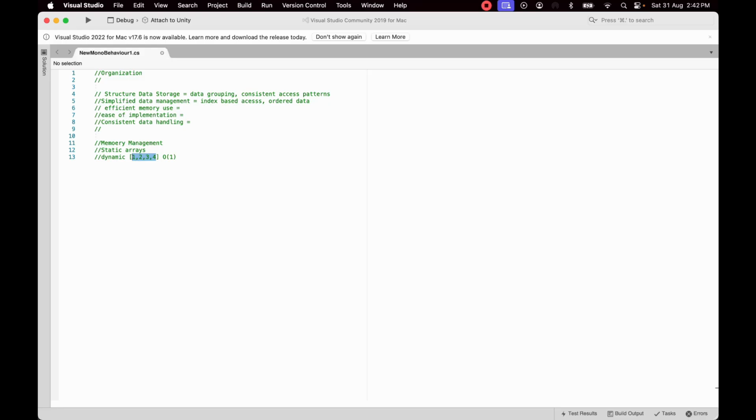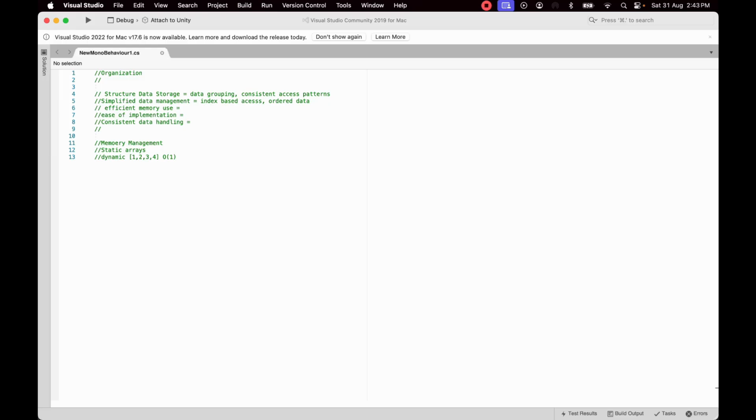Then we have something called homogeneity. One-dimensional arrays typically hold elements of the same type, which means you cannot mix different types of data, integers and strings, in the same array, right? This is an int array, so you cannot mix different types of data in the same array.